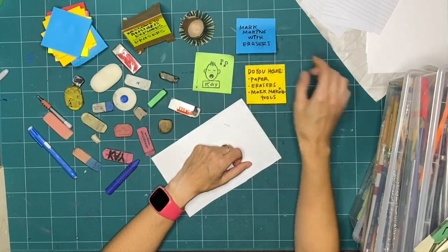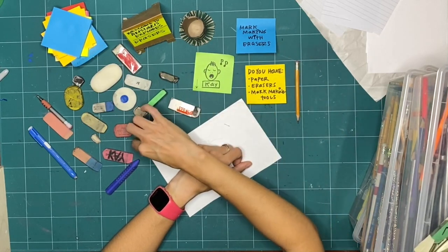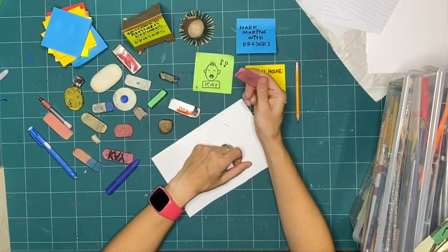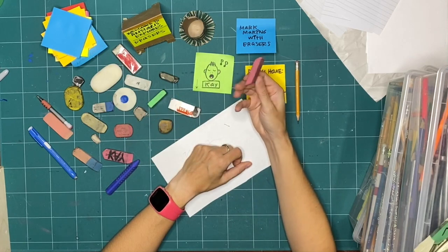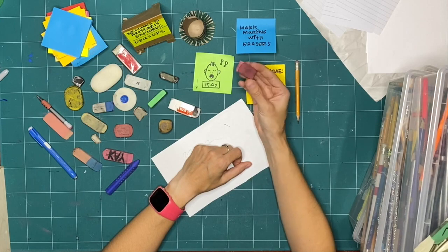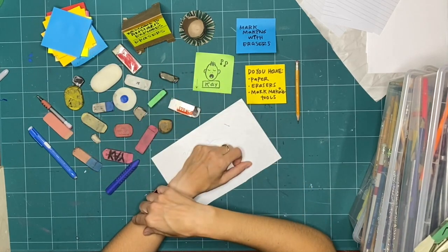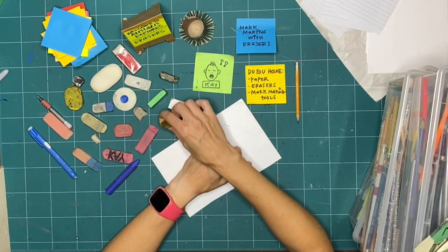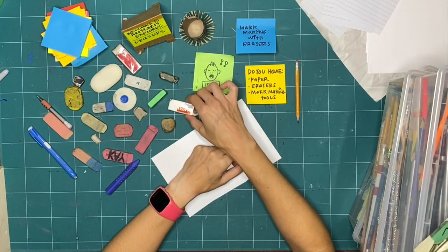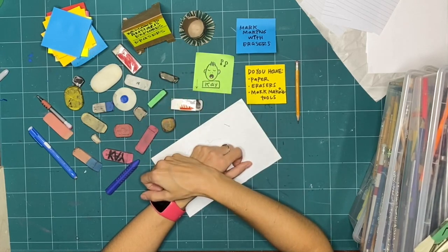If you only have one eraser, maybe at the end of your pencil, or you have just one old eraser that you only use for schoolwork or that was sitting in the back of a drawer, that's fine too. I'm going to use a whole bunch of different kinds of erasers today. I'm really lucky. I've had friends actually give me erasers over the years. This is why I have such a big collection.